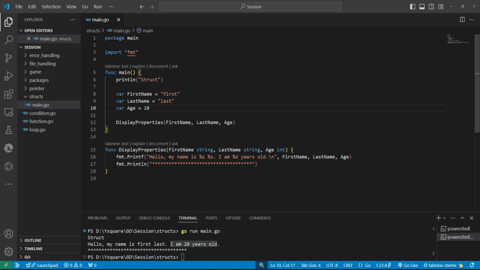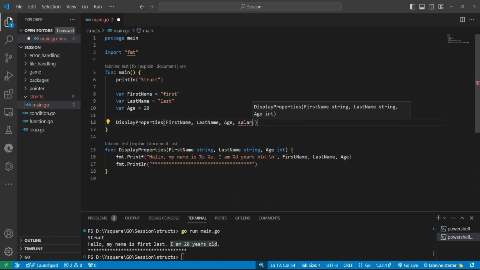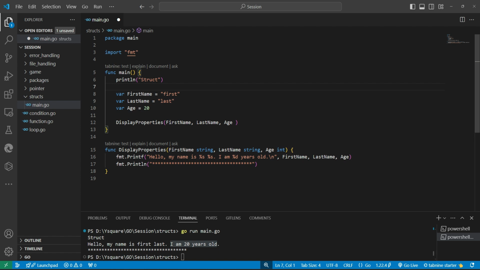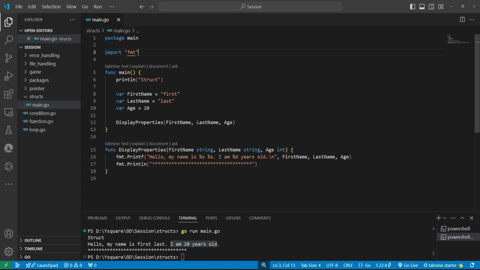So over here we can see what problem we have. We have three variables, and we are passing the three variables as parameters. It could be possible that we need to pass more variables also, like, for example, salary and address, and address could also have city, state, and some other things. So rather than passing so many variables as parameters into the functions, or making so many variables, we can make a single data type that will hold all the values together. That can be a single user-defined data type. To resolve this problem, we require a structure.